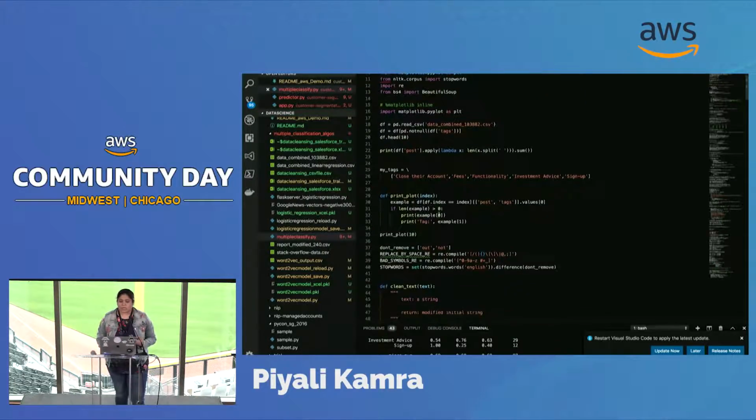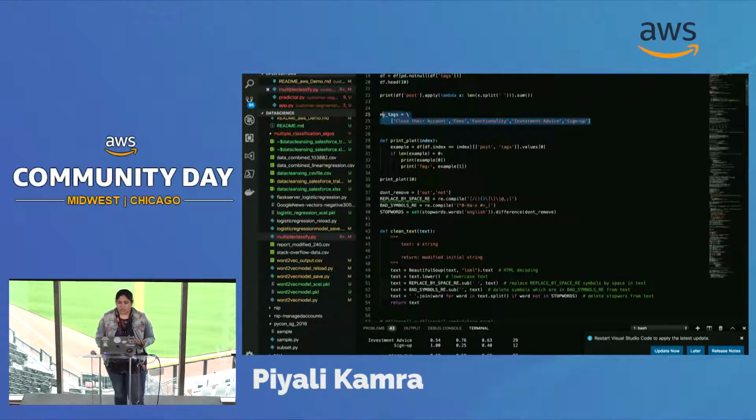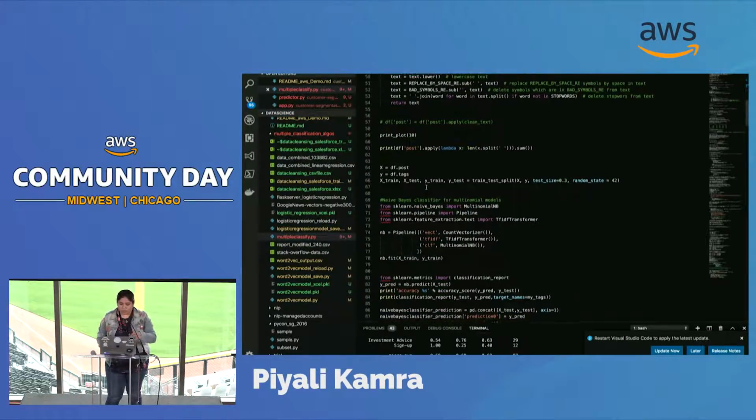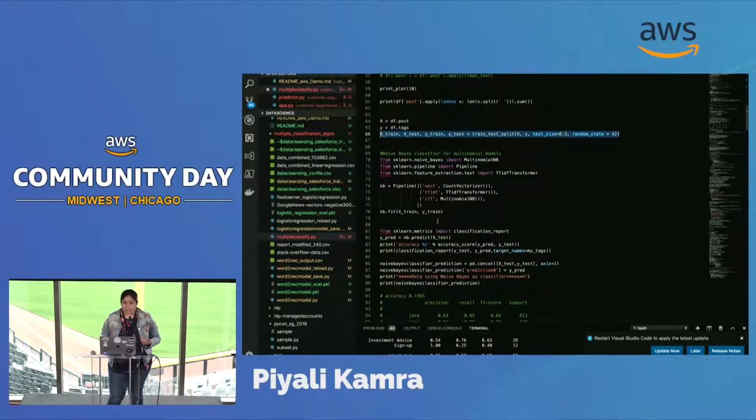What basically goes on is first you read your entire data set using the pandas data frame, and then you have already decided, based on when you were tagging your data, what the different classification categories are. And then we do some cleanup on the data as needed. It may be needed or may not be needed. And then we divide our data into 70-30. 70% of the data is used for training the model, and on the remaining 30% of the data, we get the prediction analysis. Then we create a machine learning algorithm pipeline.